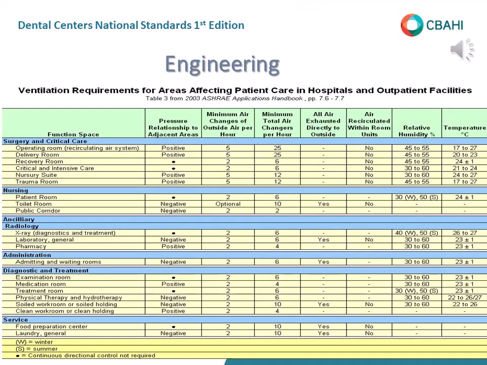FMS also talks about ventilation. This is a very important slide showing the different requirements of ventilation within different areas of medical health facilities in general. You need to take into account the load of the machines and the people within those services, including the dental clinic, the lab, and any procedures that happen within the dental center.